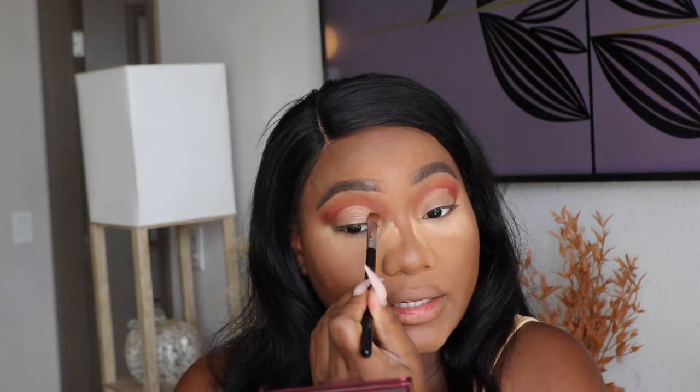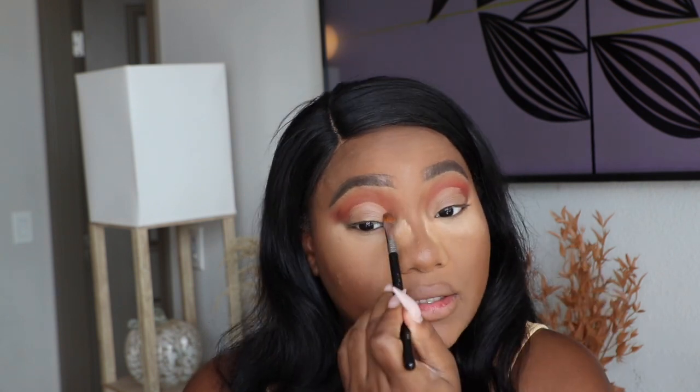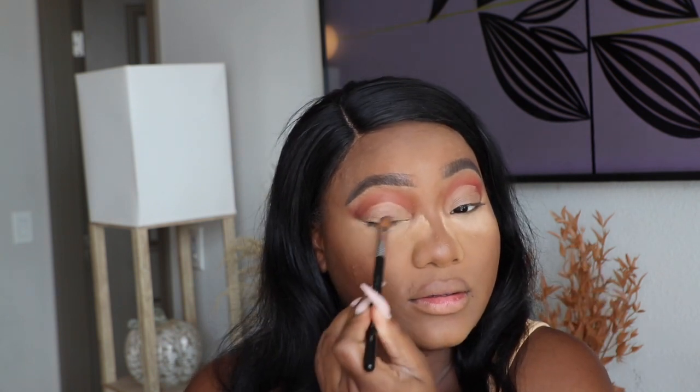So after I cut it, I just take a flat lid brush to pat down the concealer because we don't want it to be wet in some places and dry in the others. The eyeshadow for the lid is not going to take if we do that. That's why we do that. So we are all cut creased out. I want to go ahead and take this really, really pretty peachy shade, and just press that. Oh, that is so pretty. It's so pretty. Peachy. It's just so pretty.